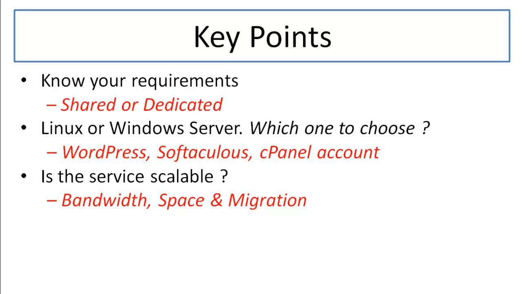Similarly, your hosting space should be scalable too. You may soon want to upgrade from 5 GB space to 10 GB space or even 100 GB space depending upon the type of your blog. Also, ask your hosting provider whether they allow you to upload media files like videos and audios. Some web hosts do not allow you to do so. In addition, you should also have the option to migrate your data from one server to another server.